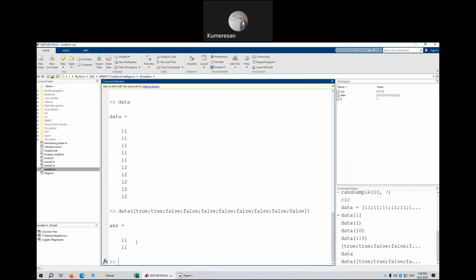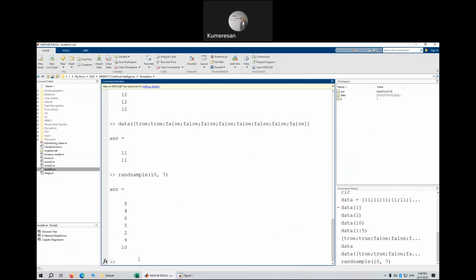So what's next? When we partition our data set, we have to do it randomly, right? So 70% of your whole data set has to be randomly selected, and that will be our training data set. And the remaining, which is again random samples, will be our test set, right? Let's see how we can do that. Again, this is related to the function that I showed earlier, which is random sample, this one.